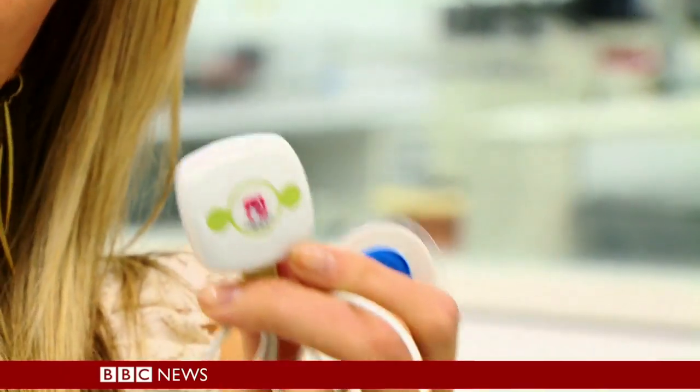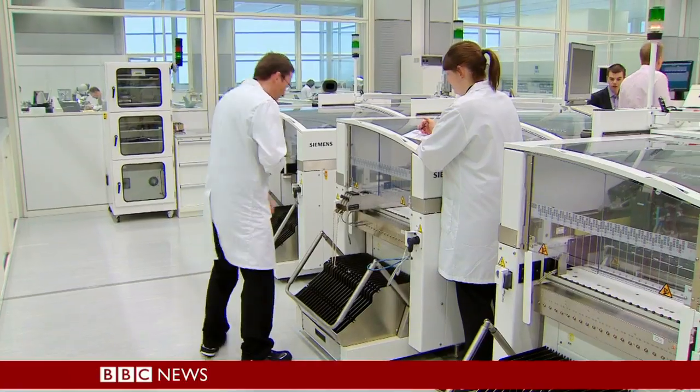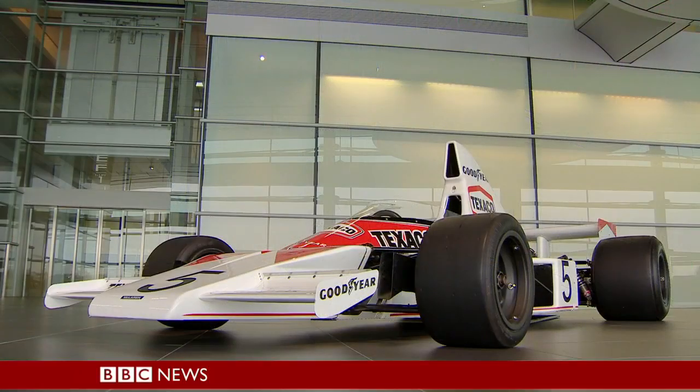Now, most of the fitness tracking devices that we see these days are accelerometer-based, but this is all about heart rate variability. Now, these sensors aren't going to tell you that you've walked 5 kilometres, but they are going to come up with an idea of how much you've exerted yourself, and that could be translated into calories. So we have F1 accuracy recording human data all in wearable form. The question is, could this tech be used not in racing, but to help public health?